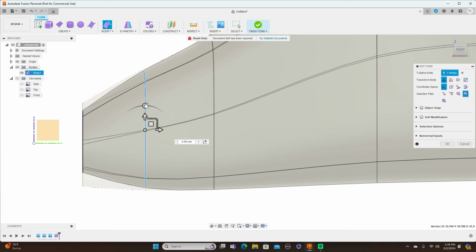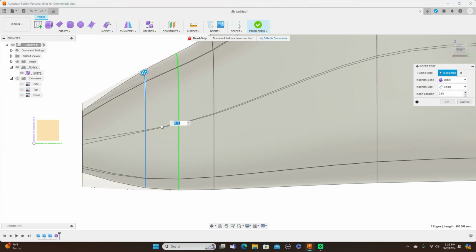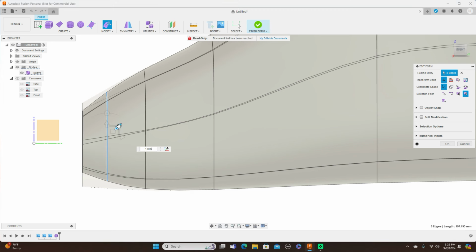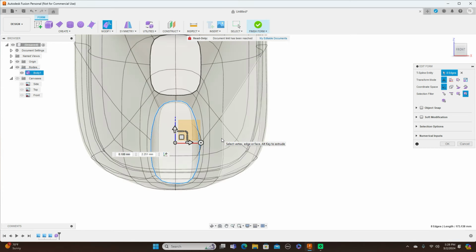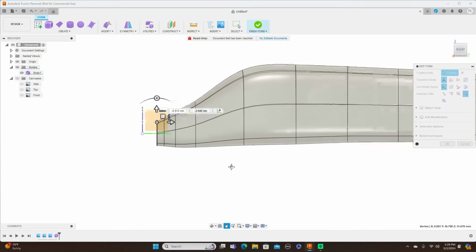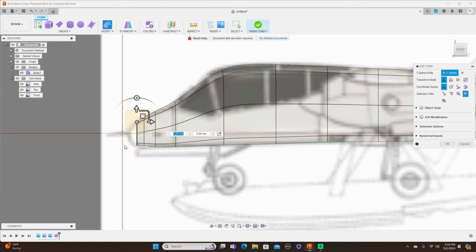Okay, I'm gonna have to put another line in here. An edge. Like I said before, this thing looks easy to model, but it's got some tricky parts to it. All right, turn the canvases back on. See what we got.